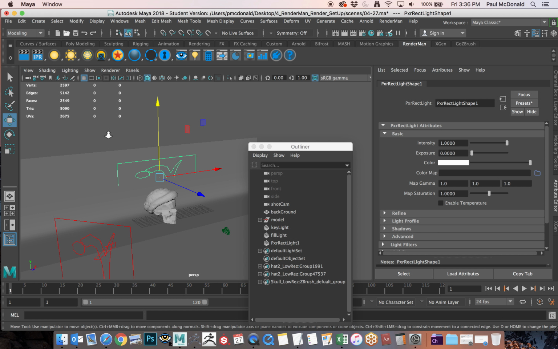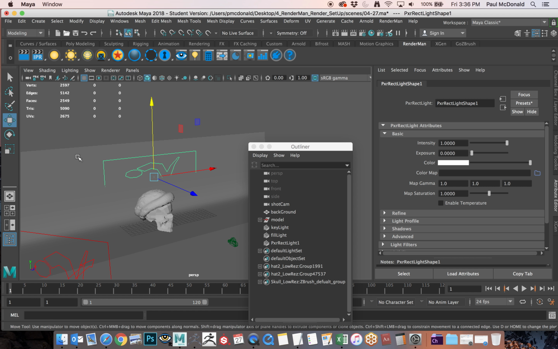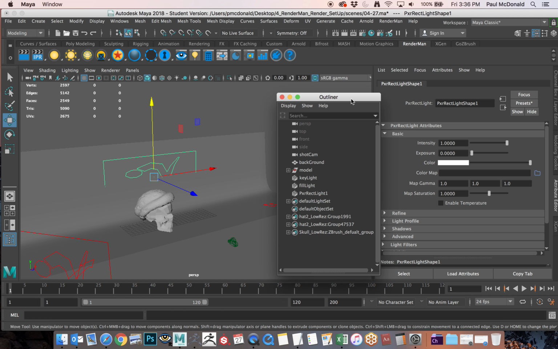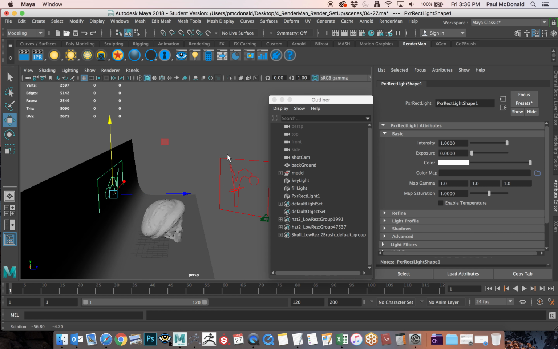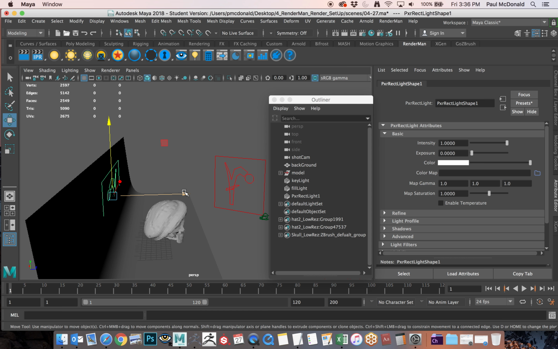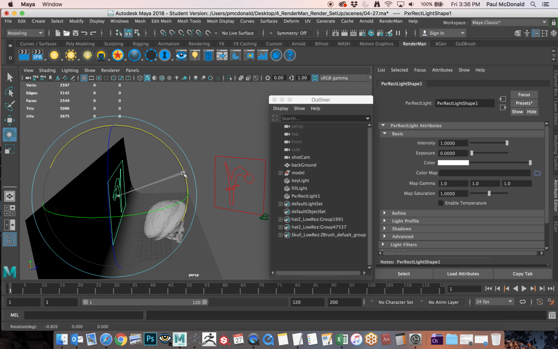to be honest with you, I haven't quite worked out the light linking as far as RenderMan goes. I think there's a node that you have to use to get that to work. But in the meantime, we can just put the light just behind the model. I'm just going to tip this a little bit. And I should also turn this around so that arrow is pointing in the right direction.